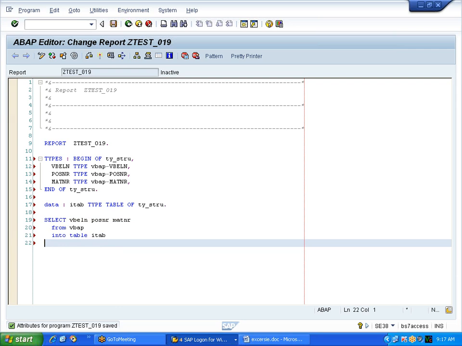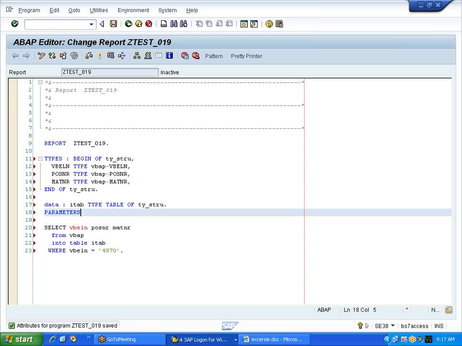Where VBELN is the input. VBELN is equal to, say, 4970 or something, right? Instead of hard coding this number, I will declare a parameter.